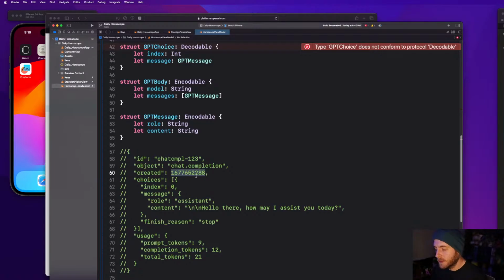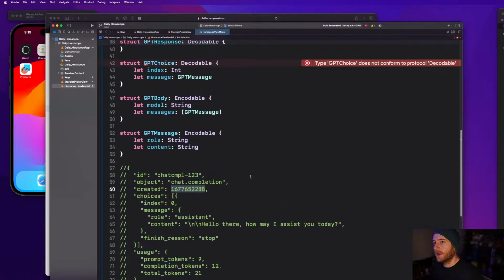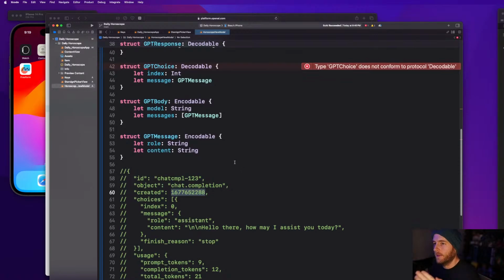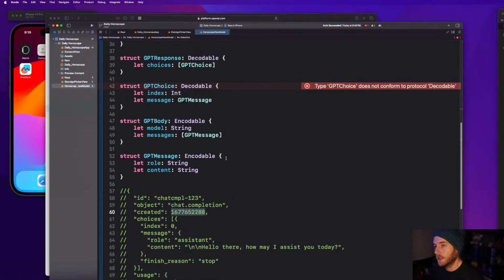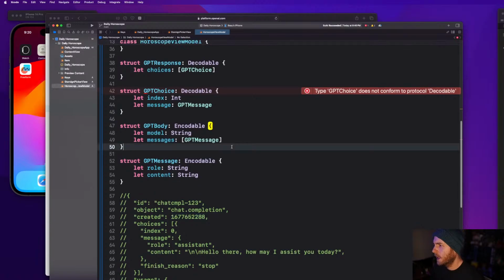Because it's a daily horoscope, I said at the very beginning, we need to not allow the app to fetch new ones every single time you swipe or reopen it, because it's supposed to be for each day. You don't want it to do another prompt and use up all your GPT tokens.